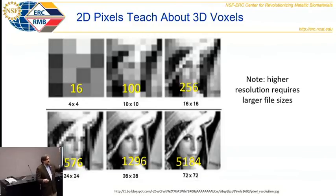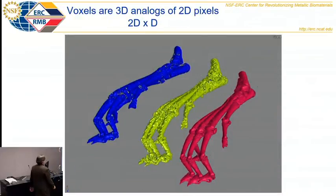We continue to push the edge in terms of gigabyte files and even terabyte files and things like that, but 5 megabytes is not a big deal for us, right? On our phones, we can do that, no problem. We take pictures of it every day. But ultimately, when you reach a certain realm, the size becomes important. And we see that a lot with our 3D imaging as well.